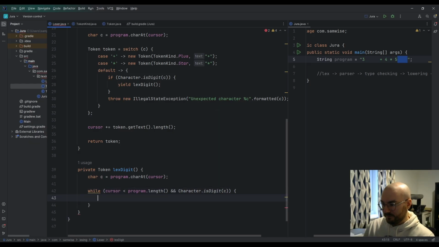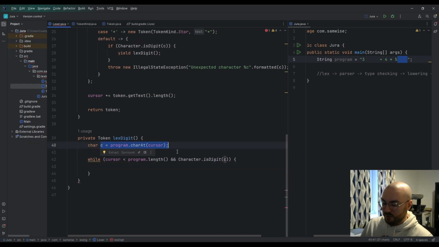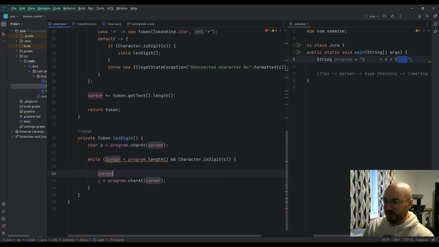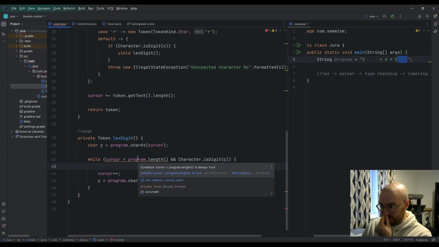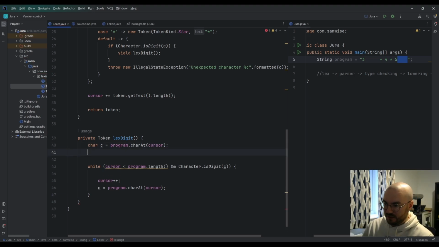Just is digit C. So while C is that, we want, at the end of this, to increase the cursor so we don't stop. So that should sort that out. Is always true. I don't think it is. Okay, maybe it is and I'm being stupid.